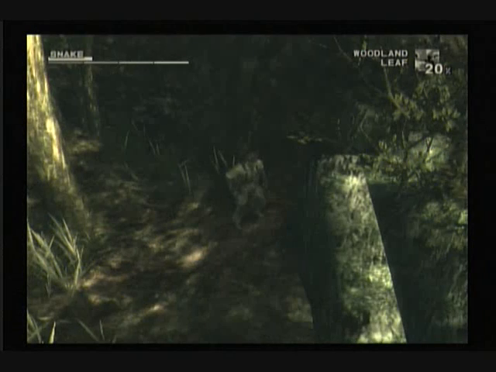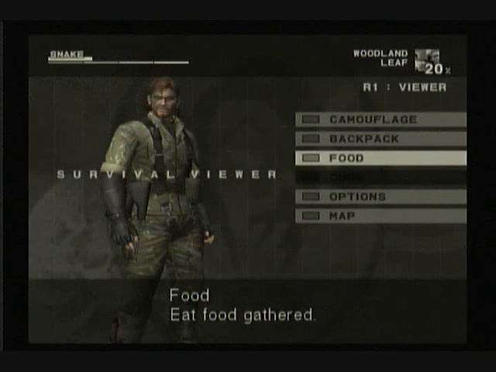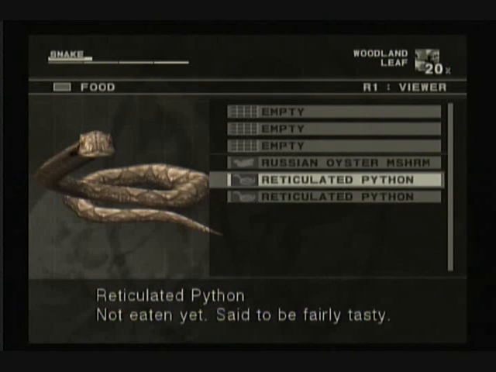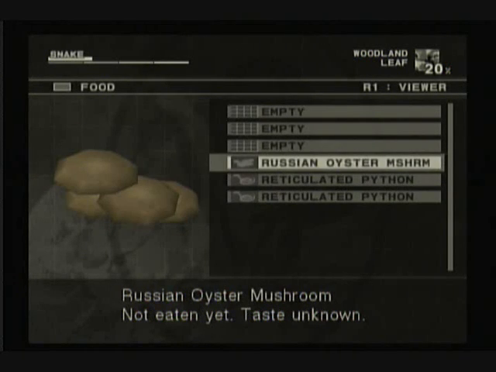She'll say something different for each food, and when you go to the food menu, you'll see that now it says fairly tasty. This one says not eaten yet, taste unknown.